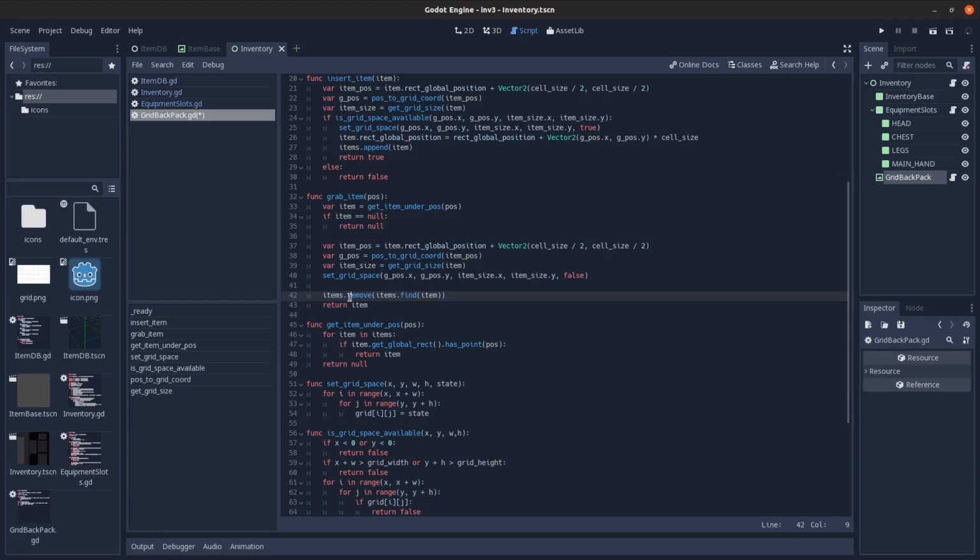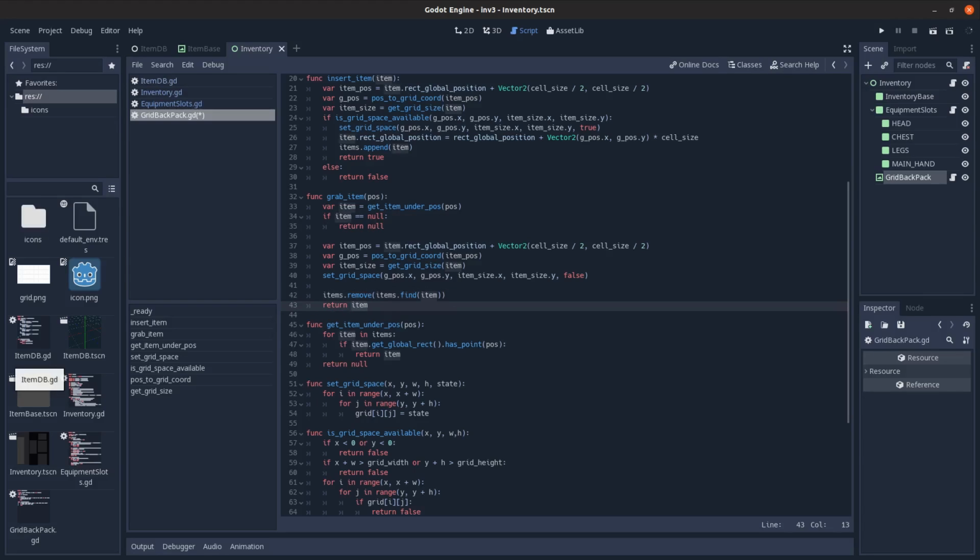So remove takes an integer index, the location of the item, so I just call find, pass in the item, and it'll find that item, and then delete it. This gets the index of it, then we pass it into remove to delete it from our array, and then we return the item itself with grab.